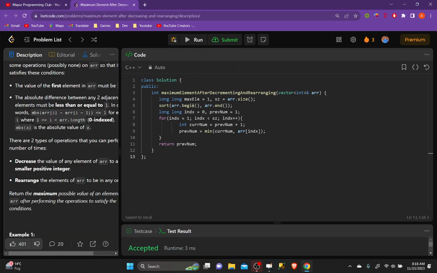So this is the implementation. So this max element is of no use to us. We will not be requiring it.